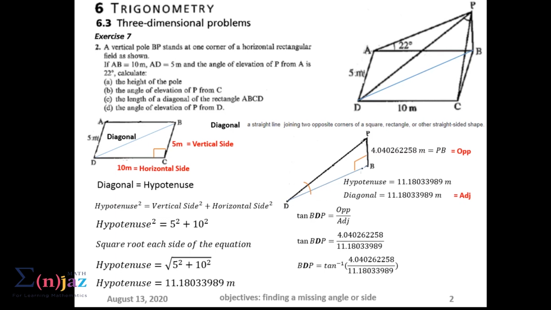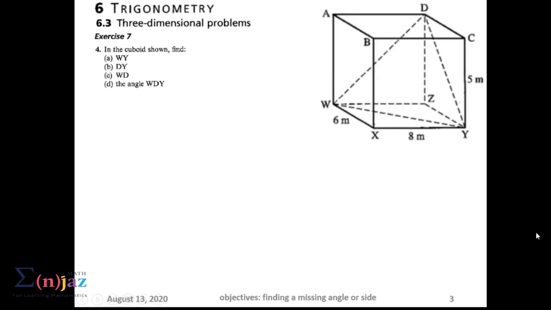Use the calculator and you're going to end up with 19.86843888. To round this to 3 significant figures, you're going to stop at 8 after the decimal. Look at the right of the 8, it's 6, and 6 is greater than 5, so it's going to bring my 8 up to 9. So the final answer will be 19.9 degrees.